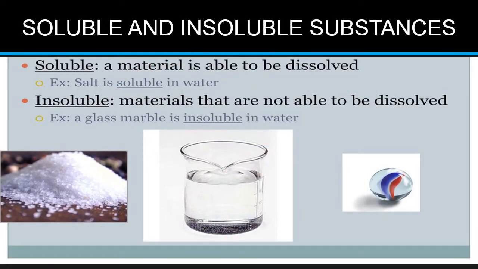There are some substances which dissolve in water completely. These substances are known as soluble substances. For example, salt, sugar, milk, etc. While some substances do not dissolve in water, they take some space in the water, due to which the level of water rises up. For example, glass marble, mud, chalk, etc.